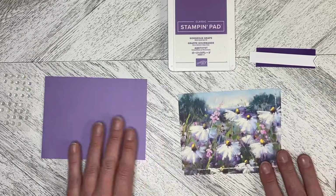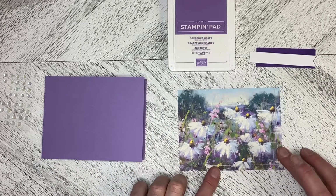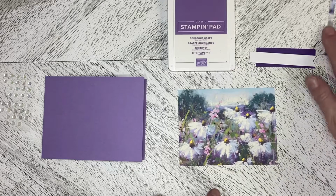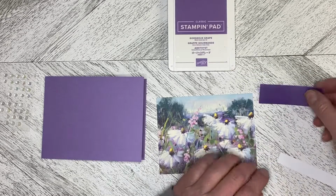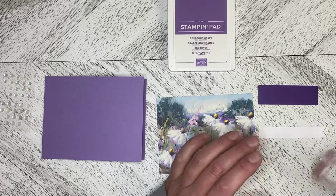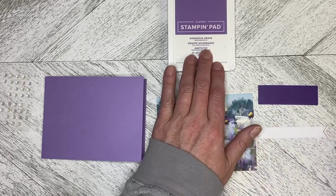I took one of the cards and I cut it down to 5 1/4 by 4, and I'm going to keep these little pieces. I have a use for them later. And I've got one of the Gorgeous Grape vellums. I've got one of the banners, and I'm using the You're on My Mind in the Gorgeous Grape.